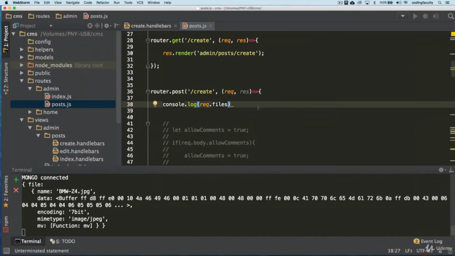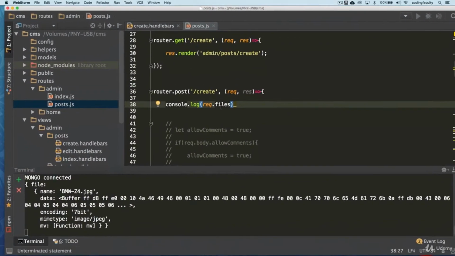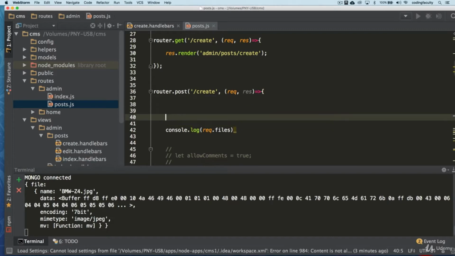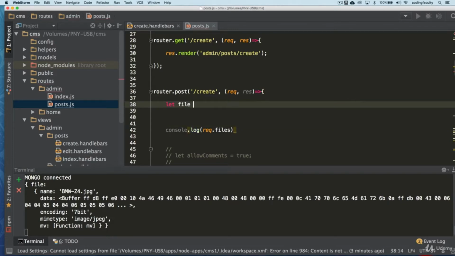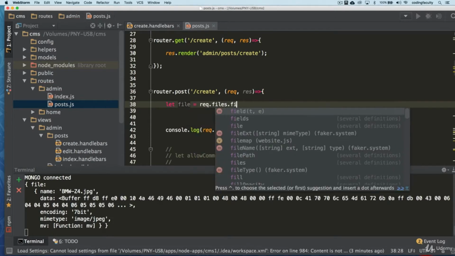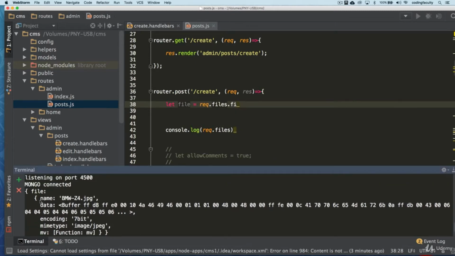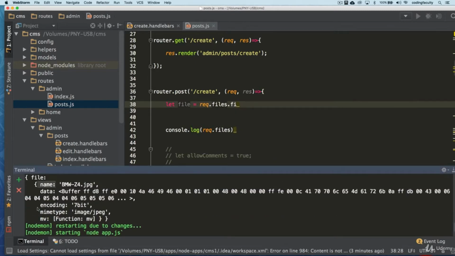Okay. So in order to move this file, there are a couple things that we need to do. First of all, what I like to do, I like to build a helper function to kind of help us out with checking to see if this object is empty or not. But we're gonna do that later. Right now, I want to show you how to move it first. So let's come back here, and I want to create some variables. I want to create a variable to hold the object or the file, and it's going to come from the file name. Remember, here we get this big object that has properties, and we can access those properties. Okay, just like objects, it's an object.